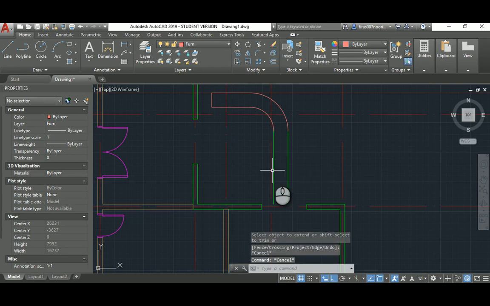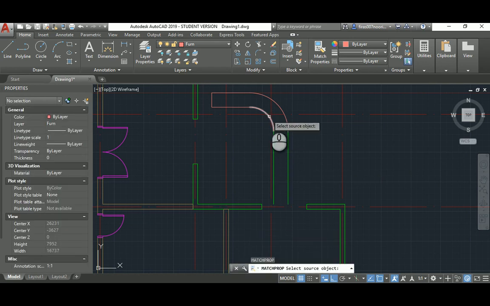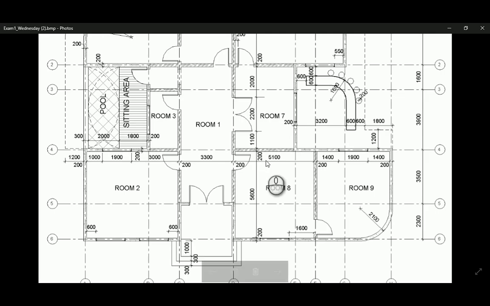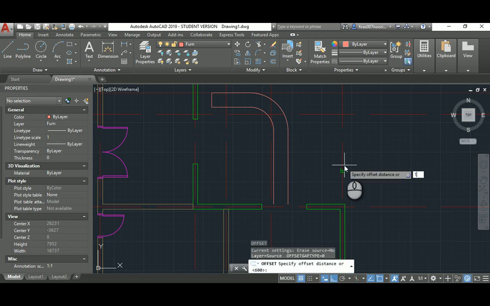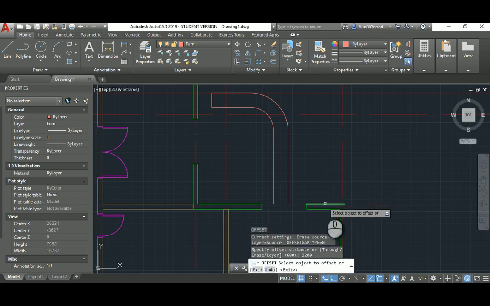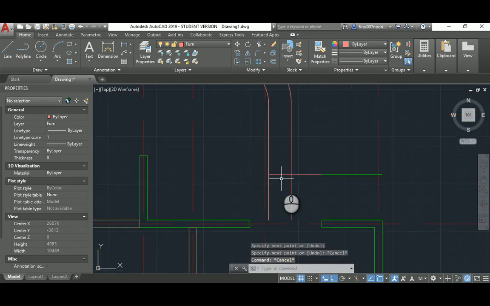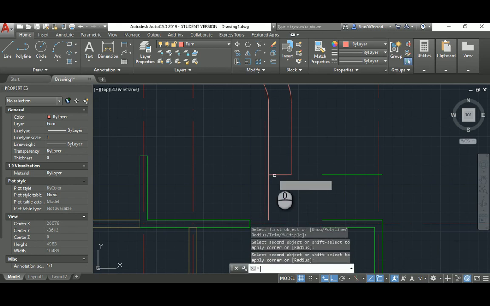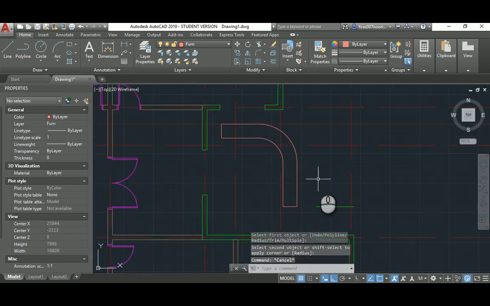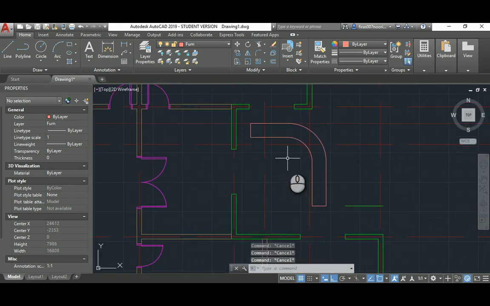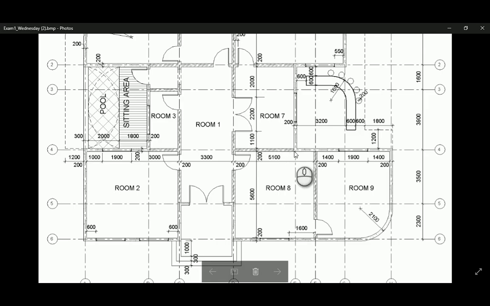Match property. Now you see that this is 1200, so we will get benefit out of that line. Radius 0. That's what we want.